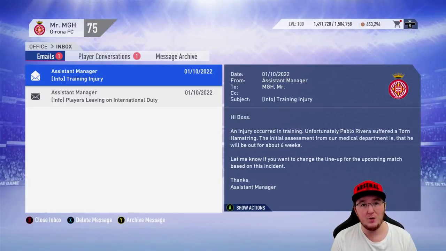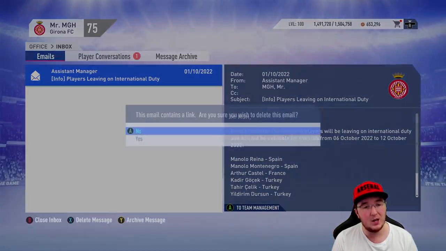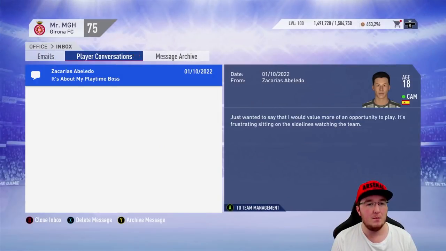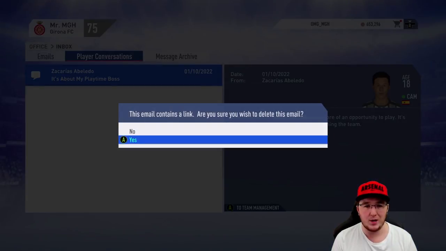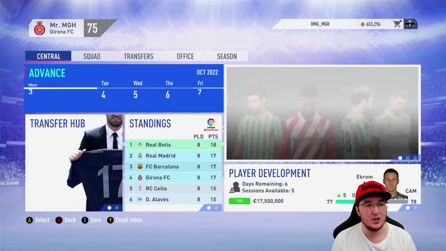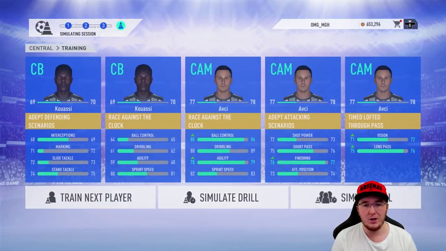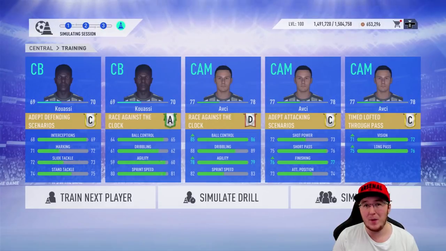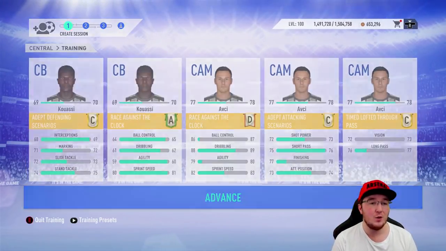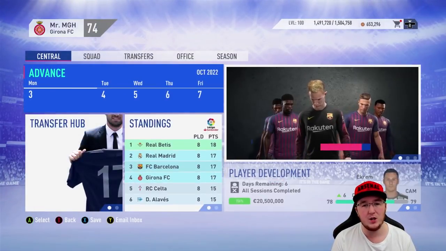Rivera, one of our best players at the moment, in form, 6 weeks out. Could be a lot worse. We've got a message from Abeledo. He wants to play more games. Maybe we could give him a go in our next match. I haven't actually used him. We've got more training that we can do here. What I would like to do is try a couple of different formations. I've only used kind of a 4-3-3 so far, or maybe a 4-2-3-1. So maybe we could play around with the formation in this next game.